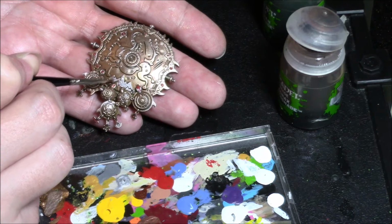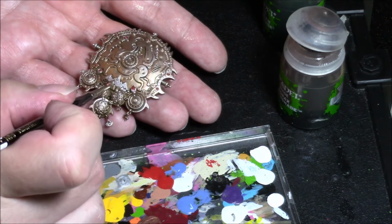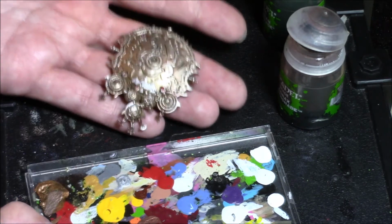But painting feels a bit, I don't know, doesn't feel special enough for what the character is.